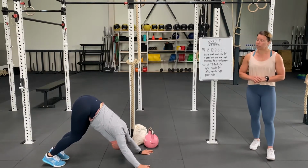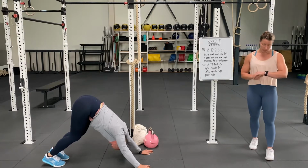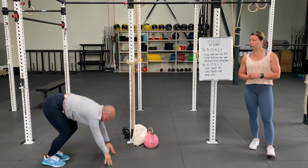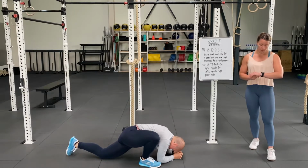You want to lengthen the spine, so you want to push your bum up as high as possible, as if it's raising to the ceiling. And after 40 seconds, which is in 3, 2, 1, you take a big step forward, and you're going to be on the floor with your elbows low. And we're going to hold this lizard just really briefly.